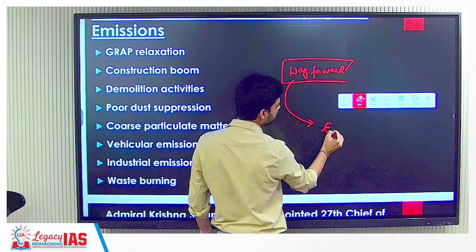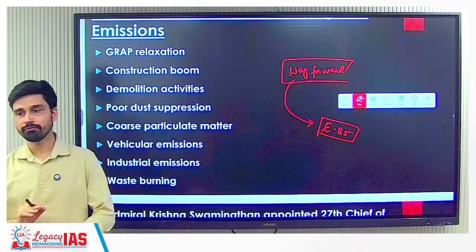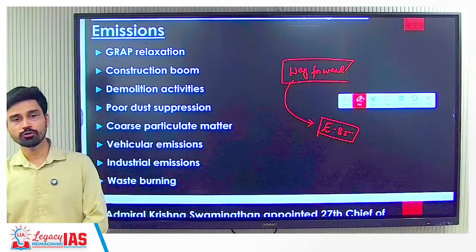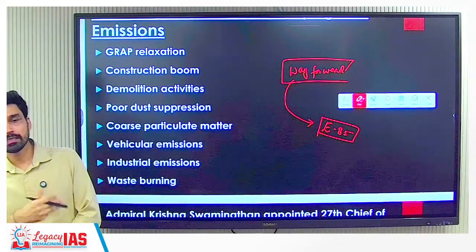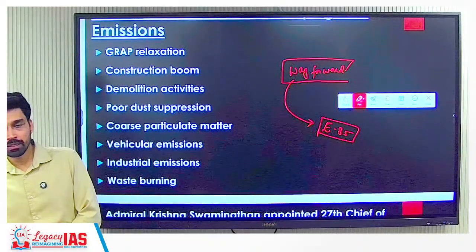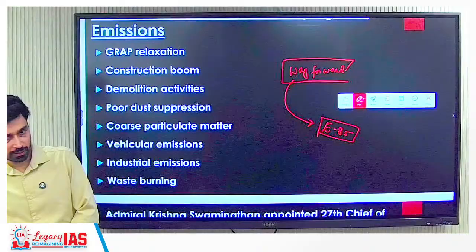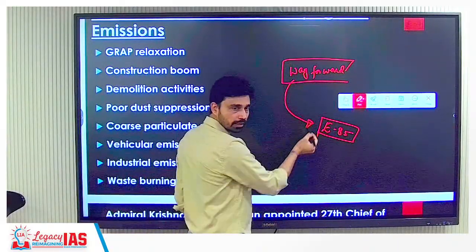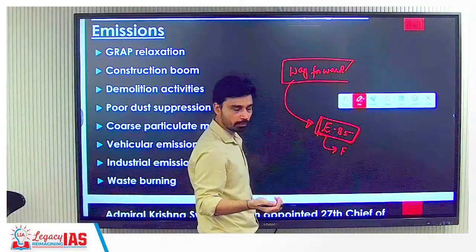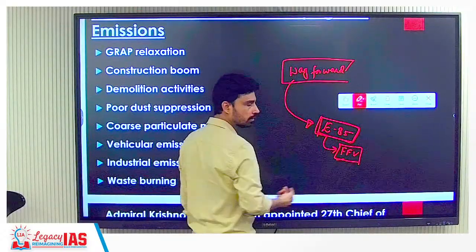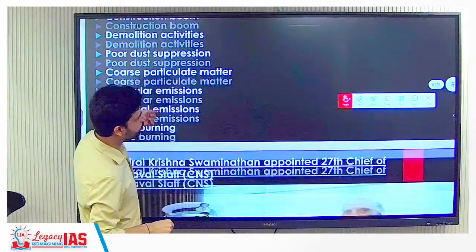Like recently, you would have heard that the government has launched a new type of fuel. What is it called? E85, right? Ethanol 85. That means rather than burning petrol, you are burning a mixture where petrol is only 15% and 85% is now ethanol. So when you are burning such fuel, the emission is very less. Particulate matter being emitted, NOx, nitrogen oxide, sulfur dioxide that is emitted, that becomes very, very less. So to some extent that would also help in reducing the pollution. The problem is that its adoption is not very wide because it cannot be used in the current vehicles that you are operating. You are required to have a new vehicle with a different kind of engine, called an FFV, flexi fuel vehicle. So we have to increase this adoption if we want to tackle this pollution crisis.